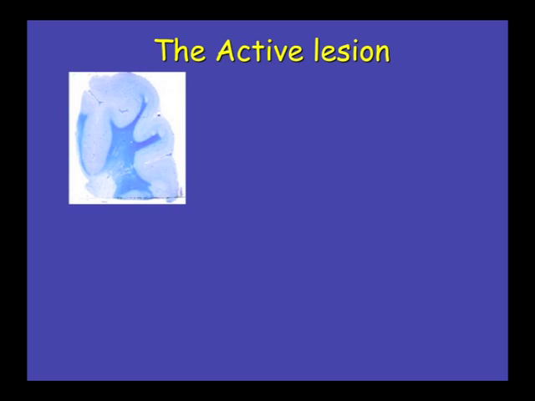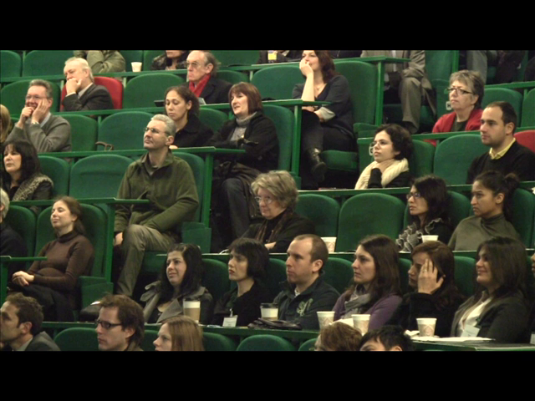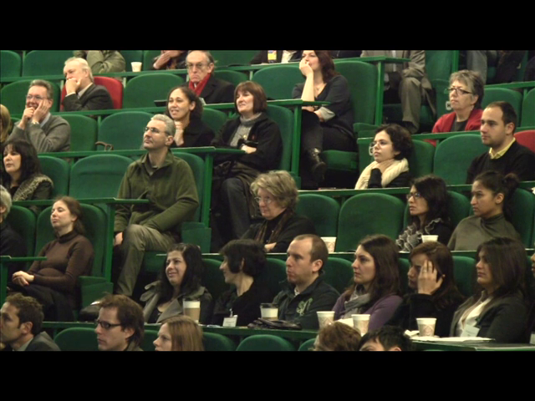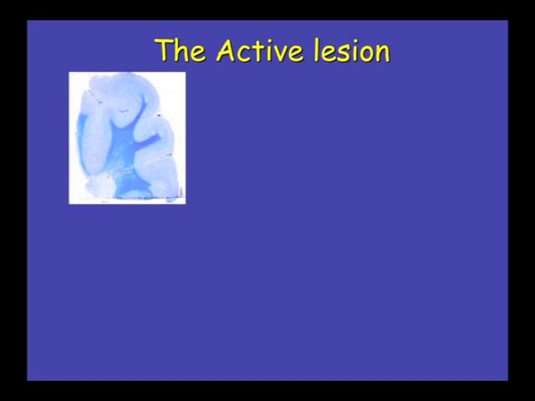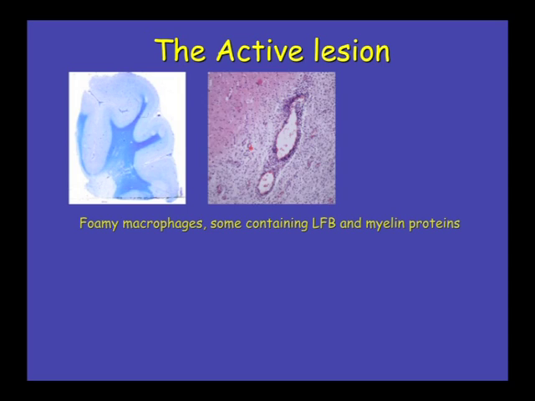So this is what it looks like. Here we've got a stain for normal myelin. So this is a section of the brain, and here's normal myelin, and here's the lesion where the myelin has disappeared. When the myelin disappears, there's no myelin there for the stain to work on, so you see a very pale area. If you look in the blood vessels, so this is now a blood vessel, this is where the blood flows. All these tiny blue dots around the outside are the inflammatory cells, the immune cells coming into the brain.